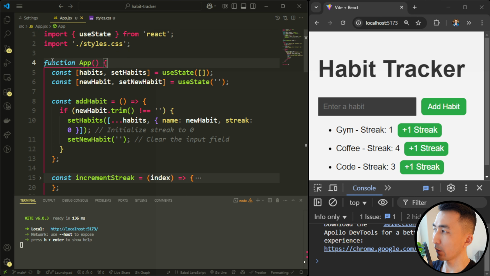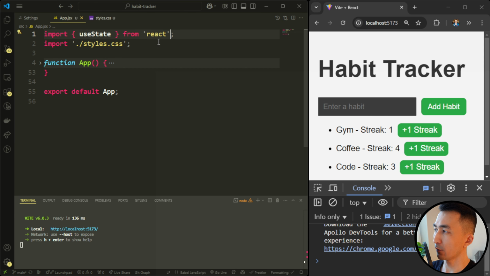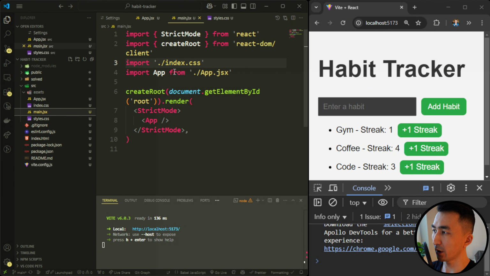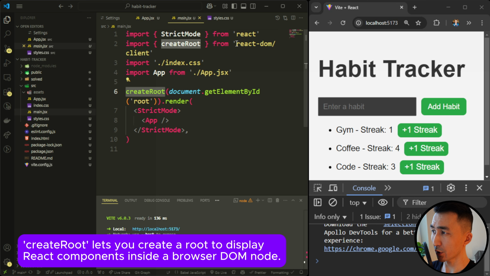Right now, as you can see, we have a function App, which is our component. It imports state from React, imports some styles. We have the styles file here. And after that, the App component is exported. It's actually right now a self-sustained component, which in the main file here is imported, import App from here, and then used here as a component. And then it uses the createRoot function, which is from this library, which basically creates the whole React app. So it's like a root starting point.